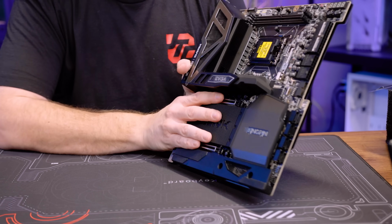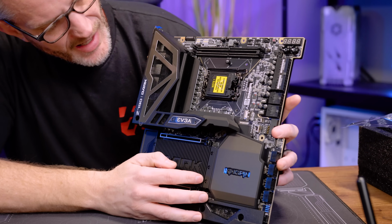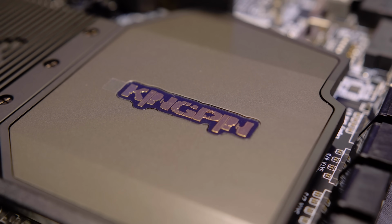The front side, Kingpin loves the gold showing. I am not a fan of the gold. Kingpin loves the gold. It's his board. Obviously, that's what he's gonna go with. But you got the gold Kingpin logo right there.